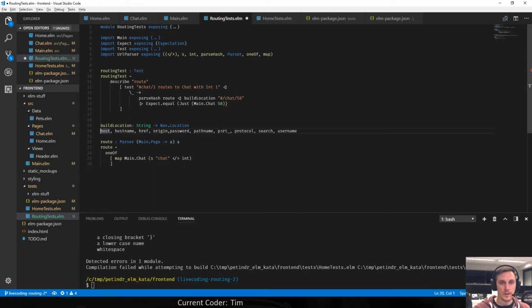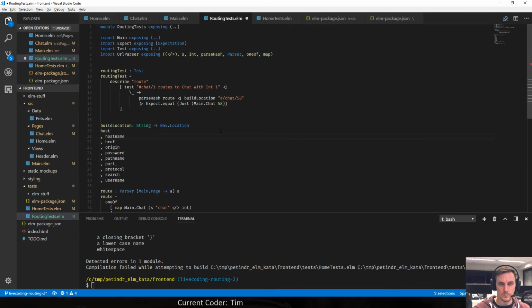Let's get them all on one line. And then go like this. Wait, so now the hash is missing still. Equals, I hope they're all strings.